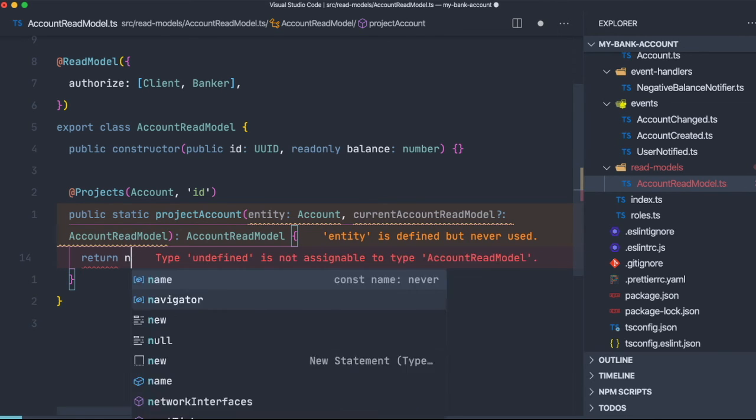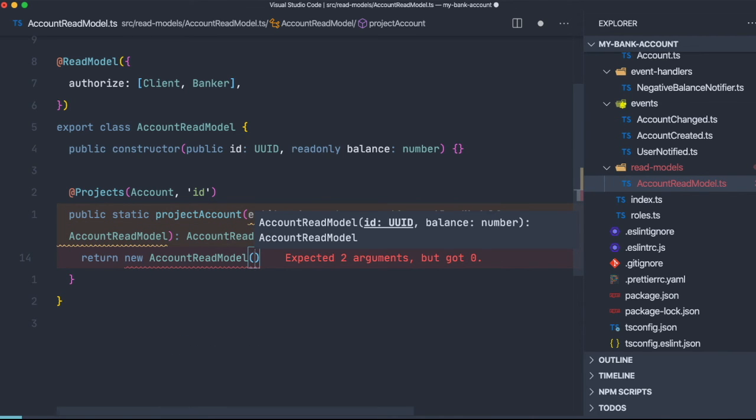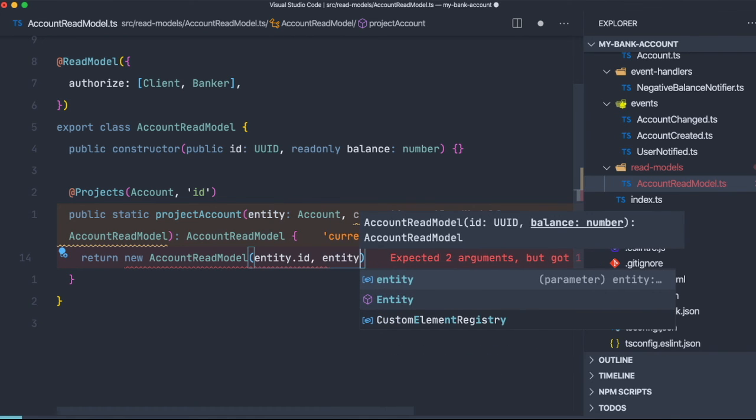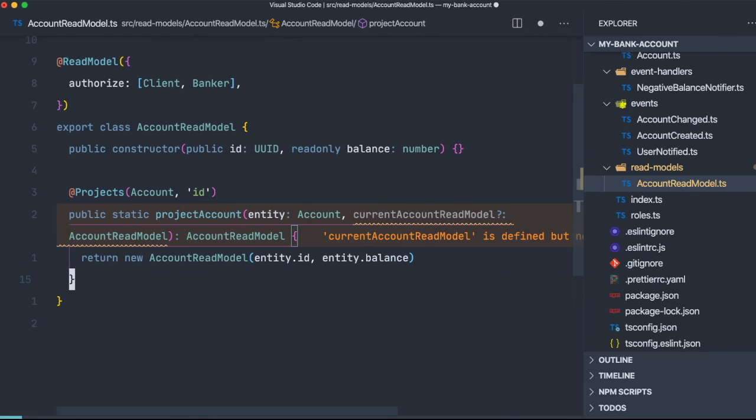So we're going to return new AccountReadModel, and we're going to pass an ID, which is the same ID as the entity, and we're going to pass also the balance. Note that we are not storing the owner here because we don't want to expose it through our public API. And this is the main usage of read models. It's to allow you to separate your private data from your public one.